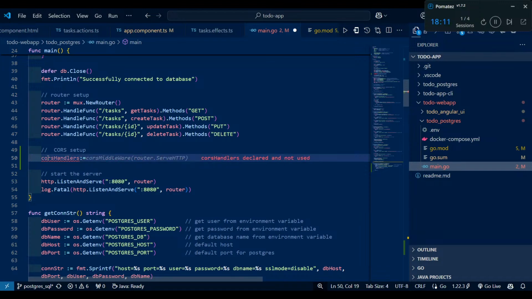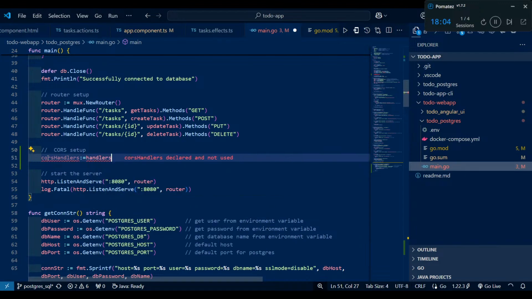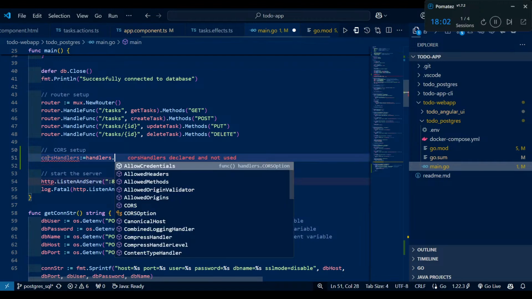And inside the CORS handler we will use handlers.CORS.